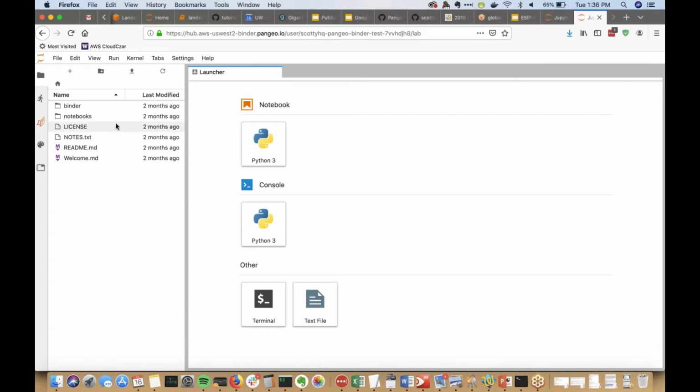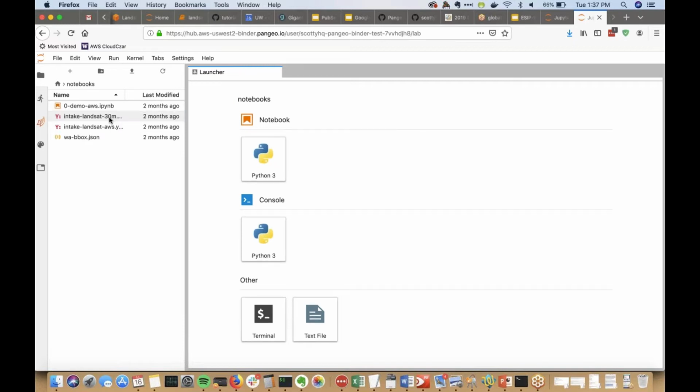Excellent. So again, here we're running this same notebook on AWS. And so this is pretty cool. You get the exact same experience, but we're moving our computations around to where the data sets are. So I'm going to run this demo that kind of brings together Xarray and Dask to work with the Landsat 8 public data set that's on AWS.